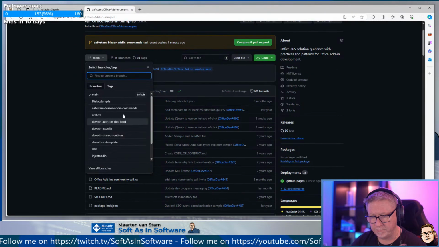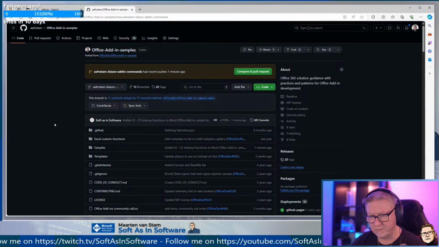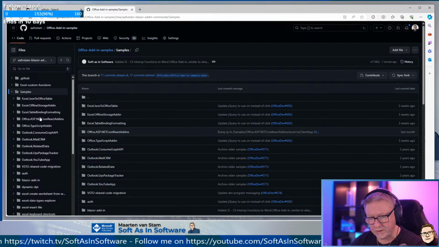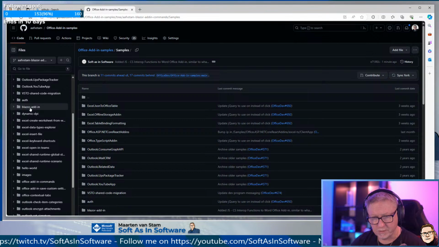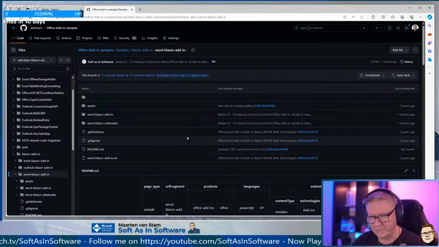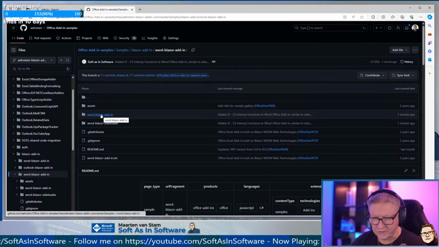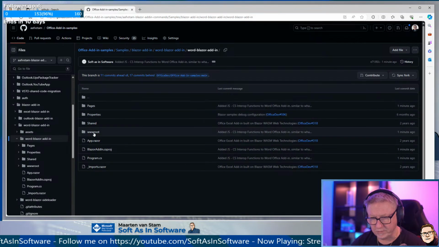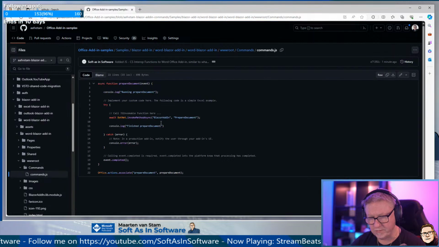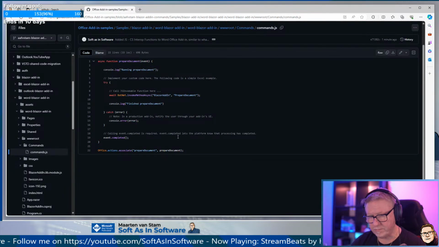Main. Blazor add-ins. So now we should see on samples and Blazor add-in, Word Blazor add-in. Should now see on add-ins, we should see commands in here. Yeah, that's true. Yeah, this is actually what I was looking for.